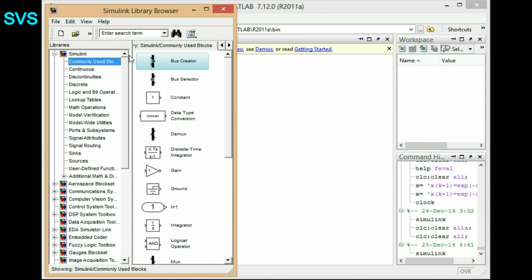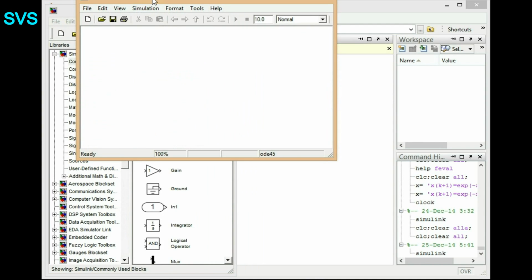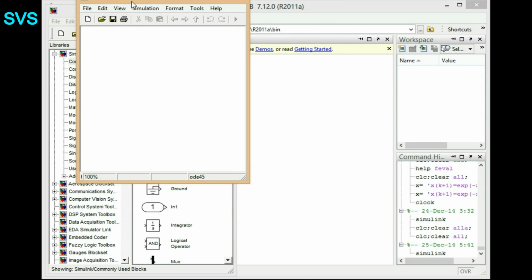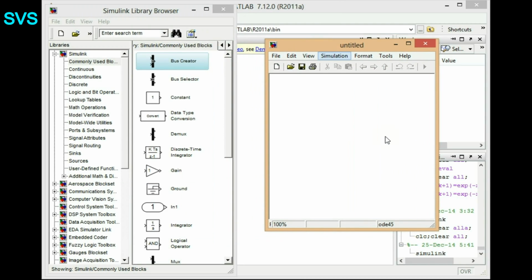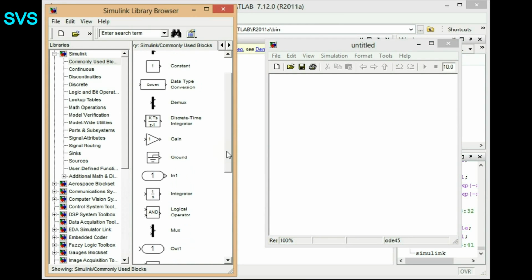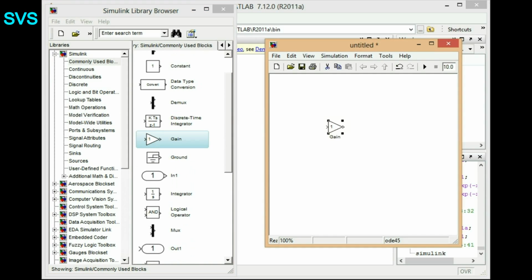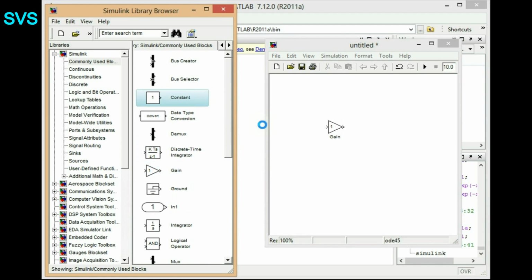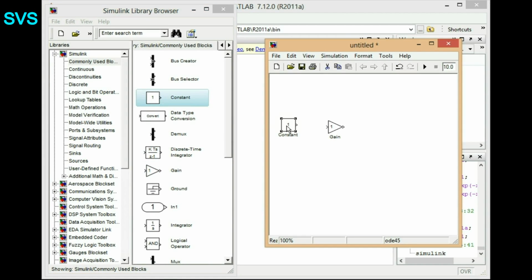We'll click on new file. You can press Ctrl N or use the blank file option over the toolbar. And then let's start with the simplest model design. We'll be multiplying two numbers, for example, so we'll be using a gain. Before connecting, we should collect all our ingredients and then connect them. And then we'll add another constant.